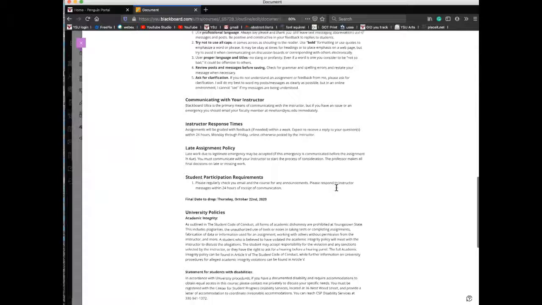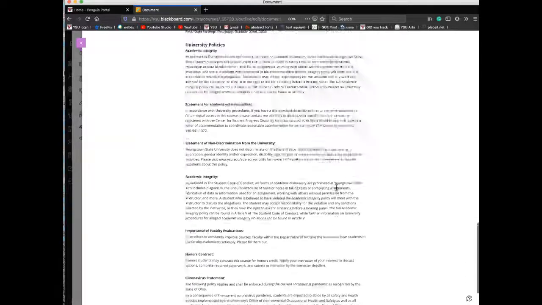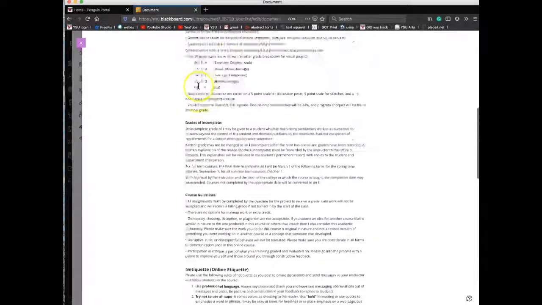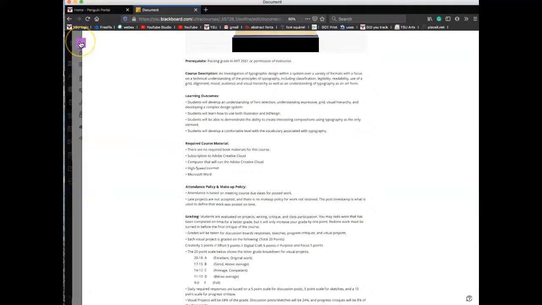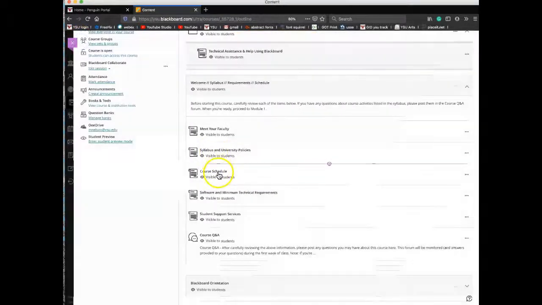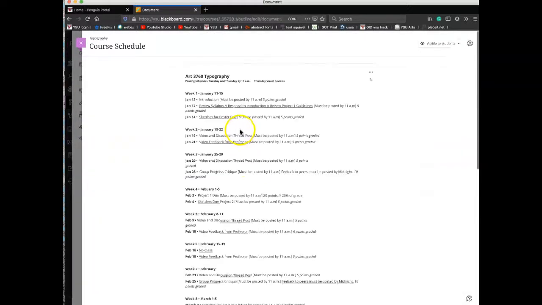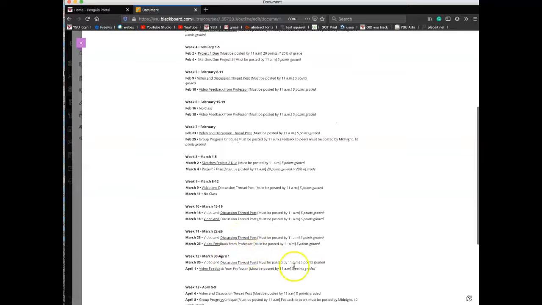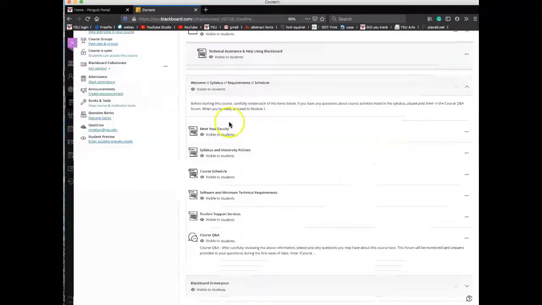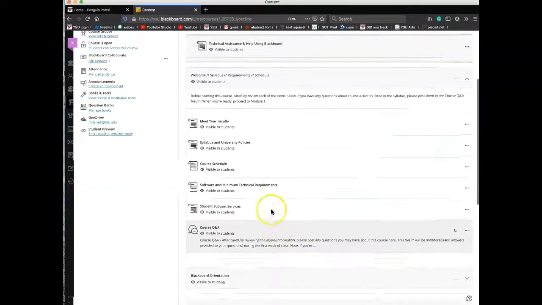So feel free to read through this. Make sure that you read through this. You'll see that I don't accept late work, which I'll talk about in your syllabus as well. But it's very, very important to do that. Course schedule. Now keep in mind the course schedule could be altered if something were to happen, but typically I don't in an online course alter the schedule, because everything impacts the next, and I have to basically move the entire class, which becomes a pretty big thing.